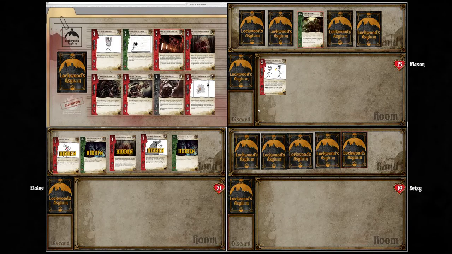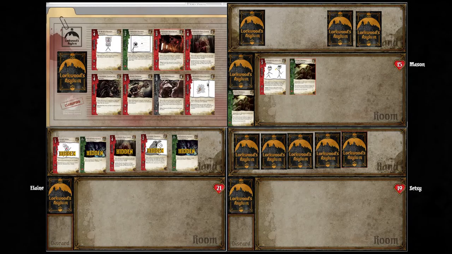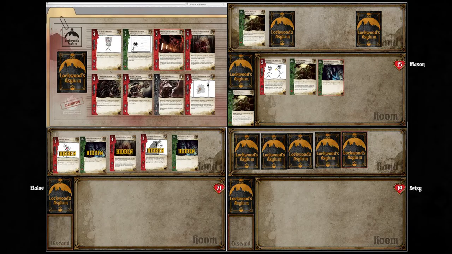Reveal a stoic orderly to throw a stoic orderly into my room. Draw a card. That's interesting. I think we're going to do another stoic orderly to throw a frightened patient into my room. Draw a card from that.